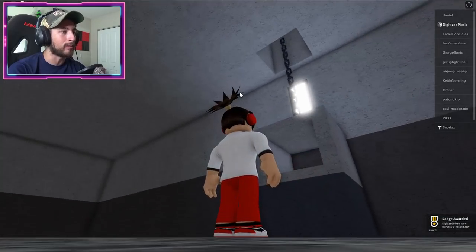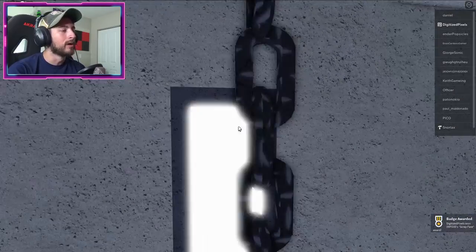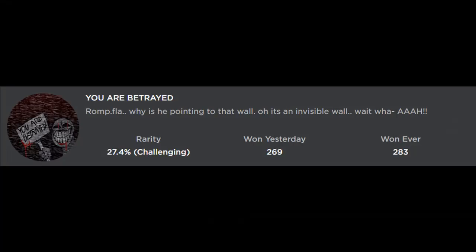I don't know what this is. Is it a TV? Is it my mom? Is it my dad? Who? Hello? I don't know. You get the badge. You are betrayed.